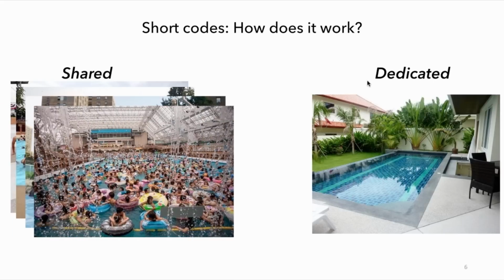So this is what it is. I mean, this is a shared short code. You have just no control of who is with you. You don't know how many people will be in the pool that day, and you don't know how crowded it will be, and you don't really know who's peeing in the water.